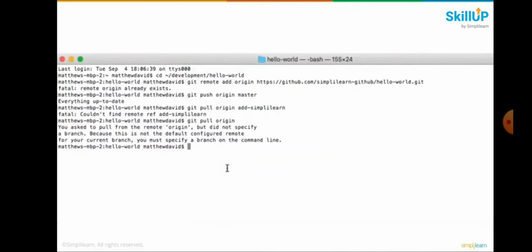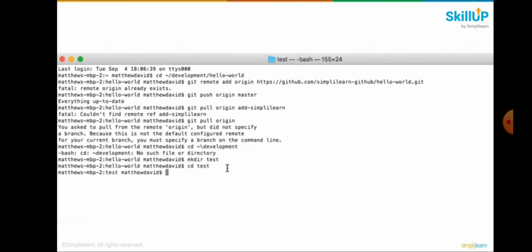So let's create a new folder, and we're going to first of all change our root folder. We're going to go to development, and we're going to create a new folder. I call it test, and we're going to move into the test folder, and we will initialize that folder.